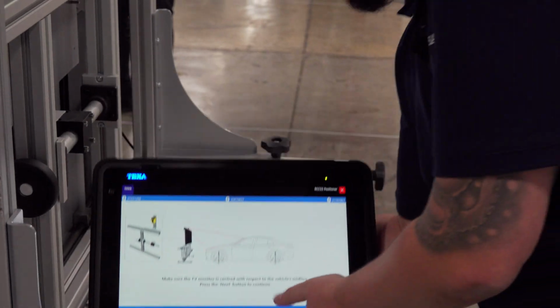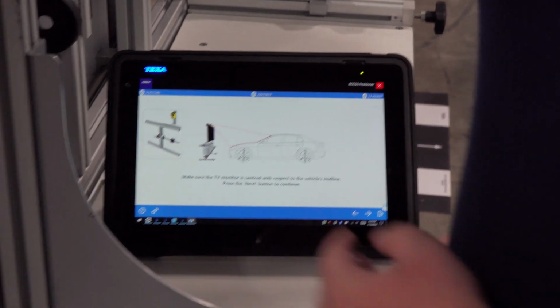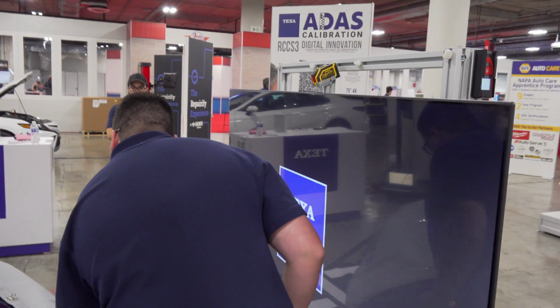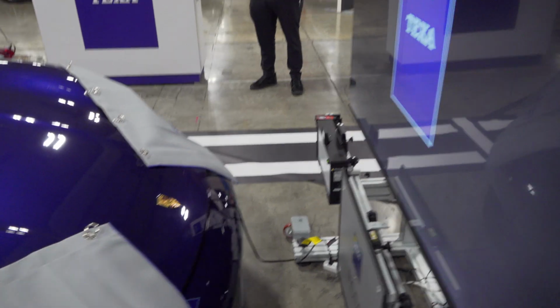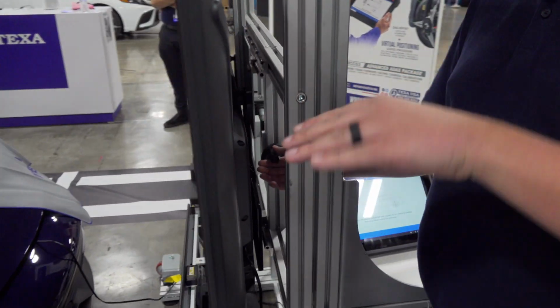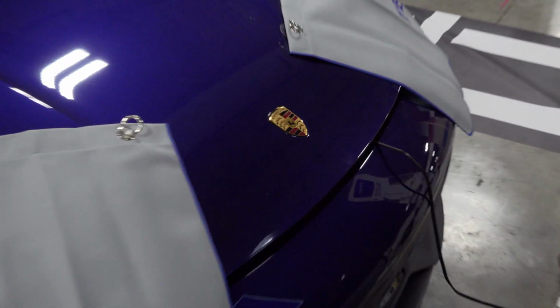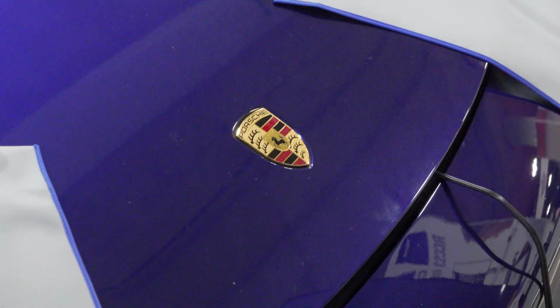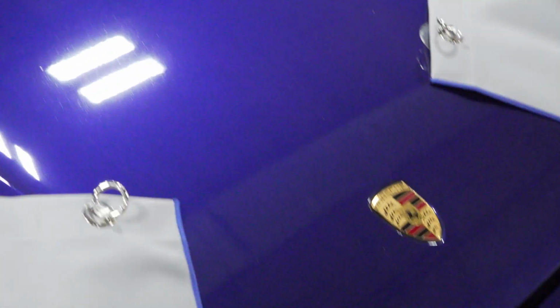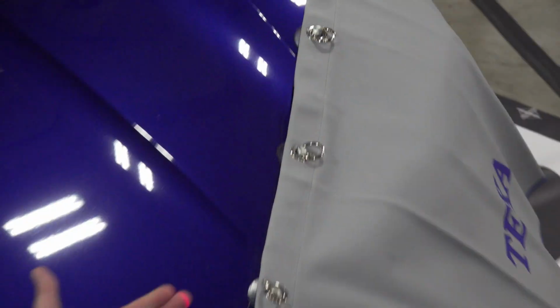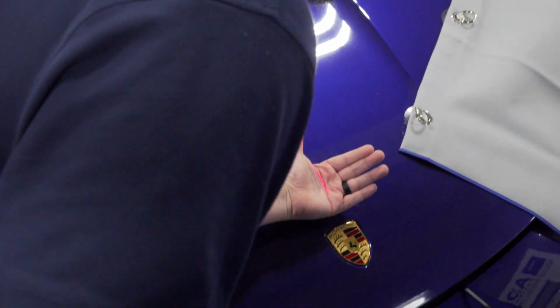Right now we'll center it. Okay. So we'll take the laser. Okay, so we're off just a little bit. So we're gonna take the adjustment and we're gonna bring it towards this side. Okay, let's see where we're at. Lights are allowing for a good laser. Okay, yep, we're on the money. All right. So we can go to the next step.